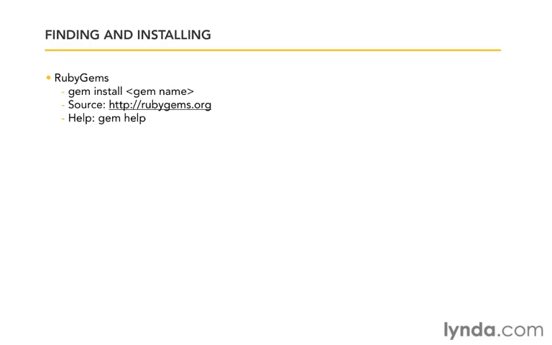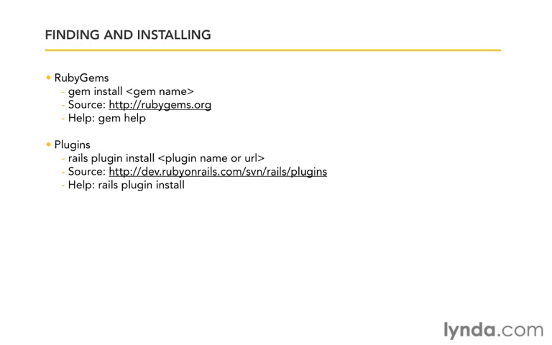Now, plugins can be installed from the command line too, from the root of your Rails application. And you type rails plugin install and then either the plugin name or the URL where that plugin is located. If you just type a name, it will try to find that plugin at dev.rubyonrails.com inside their plugins directory. You can go there in a browser to see the full list. It doesn't have a lot, but a few of them are very useful. And because that's a very short list of official Rails plugins, it's become more common to actually use a URL to specify where a plugin is located instead of just calling it by name. If you need help, rails plugin install will show you a documentation help page.